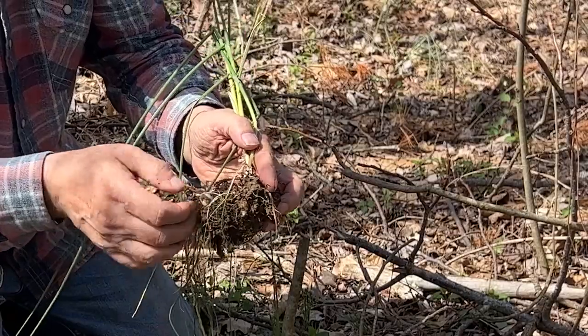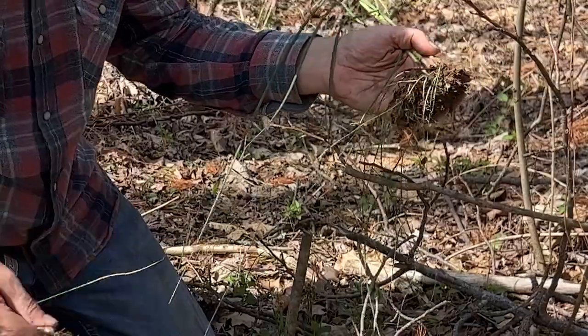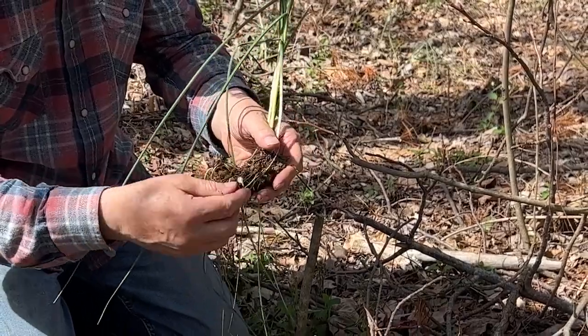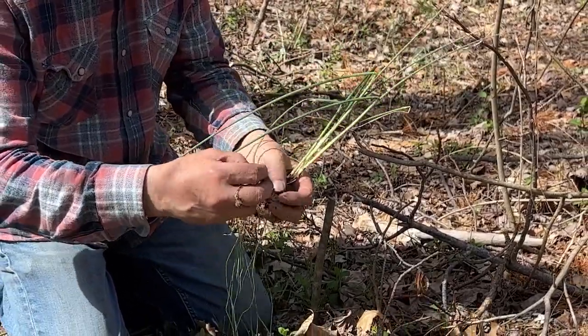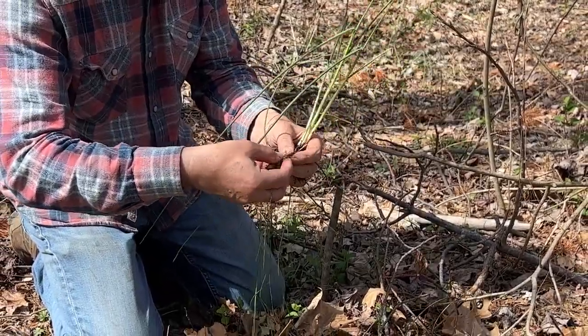Here's a little bulb right there. That's what we're using. And you can use the greens too, just like a green onion. Look at all these little bulbs in here. Those are all little garlic bulbs. I'm just gonna try to get all these and get the dirt off of them as much as possible. We'll clean them when we get back up.